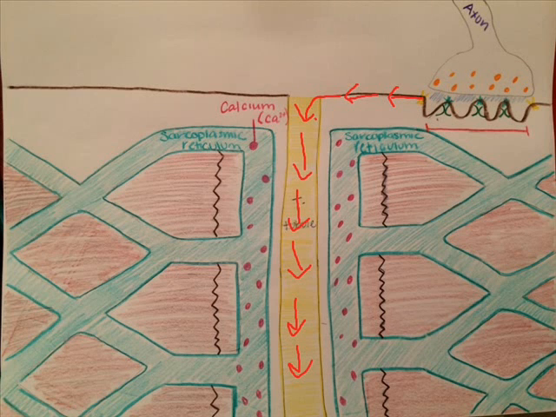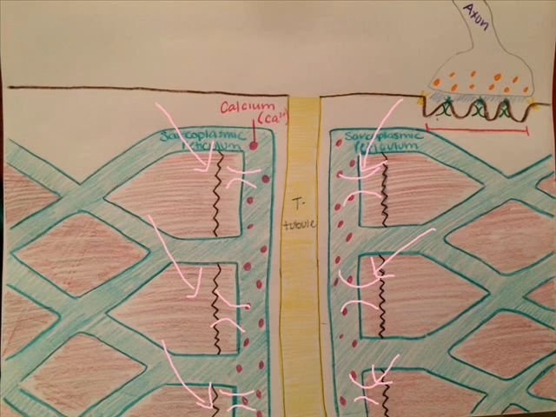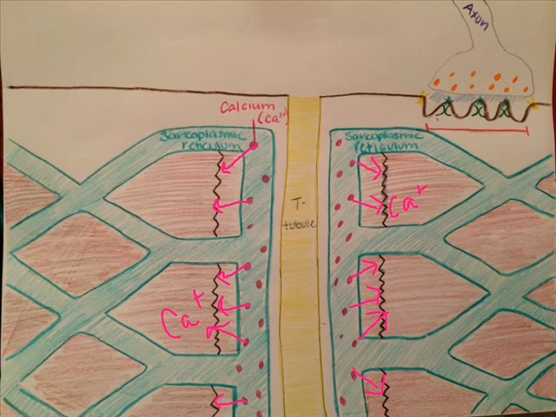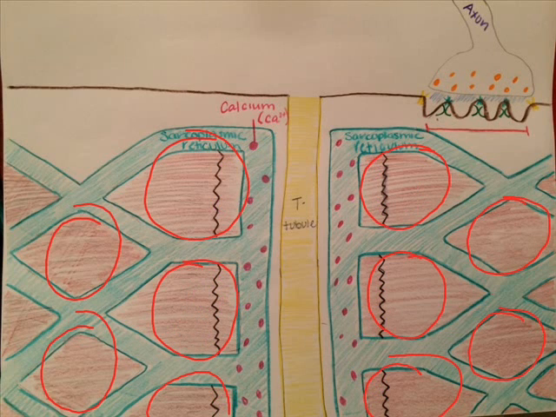After excitation comes excitation-contraction coupling. The action potential spread through the sarcolemma enters the nearby T-tubules. This causes calcium gates in the sarcoplasmic reticulum to open. Calcium travels from the terminal cisternae in the sarcoplasmic reticulum into the sarcomere within the muscle fibers. The muscle fibers in this picture are the red areas between the sarcoplasmic reticulum.